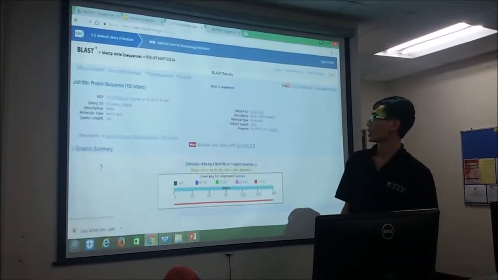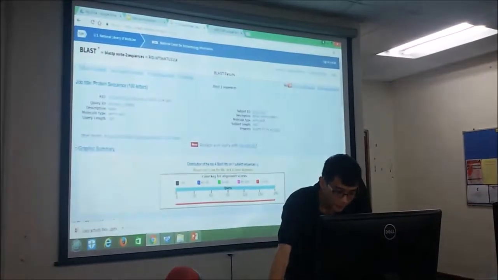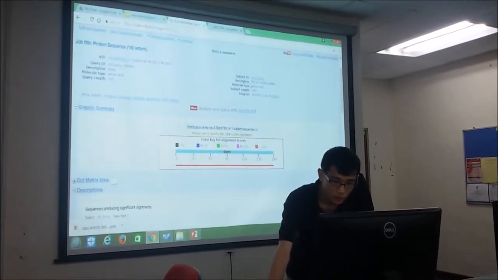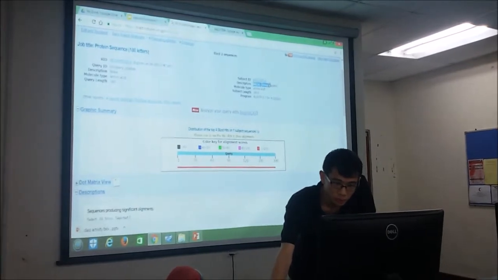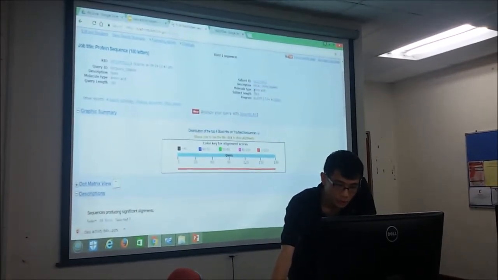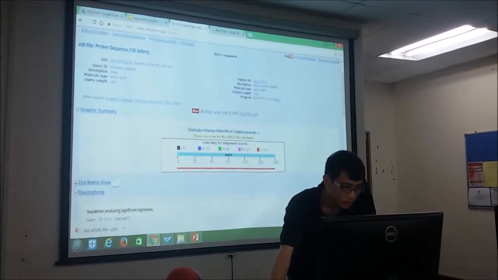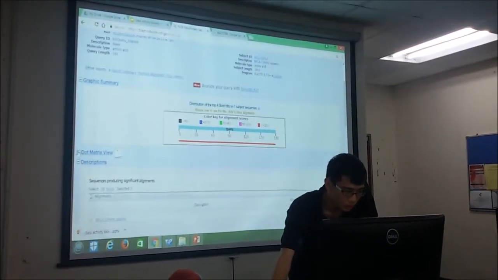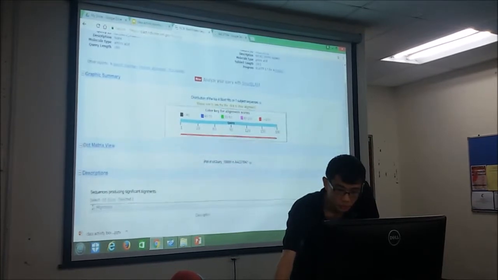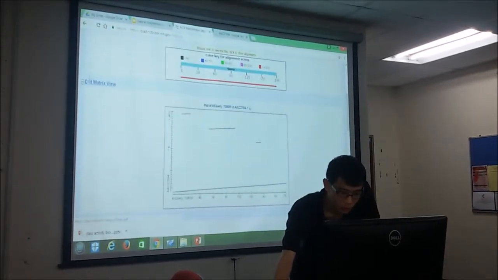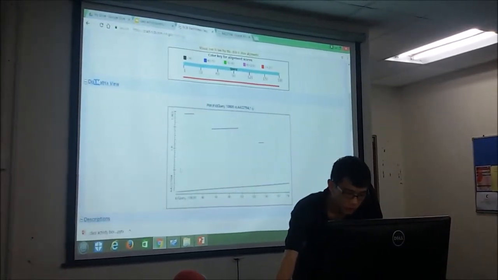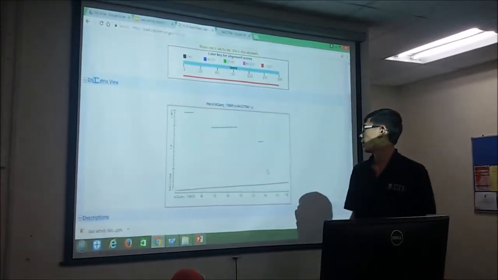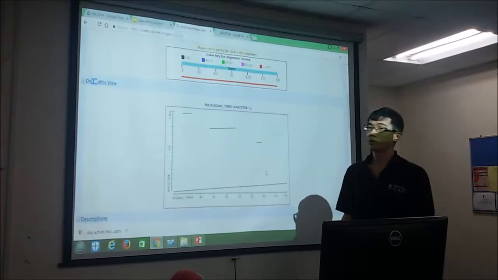Processing takes some time. Here we get a result. From here we can know the accession number, which seems to be BRCA1 Homo sapiens, and the query length is 180. Next is the dot matrix. From the matrix we can know the sequence that we entered in the first column is highly similar to the BRCA1 from the Homo sapiens.